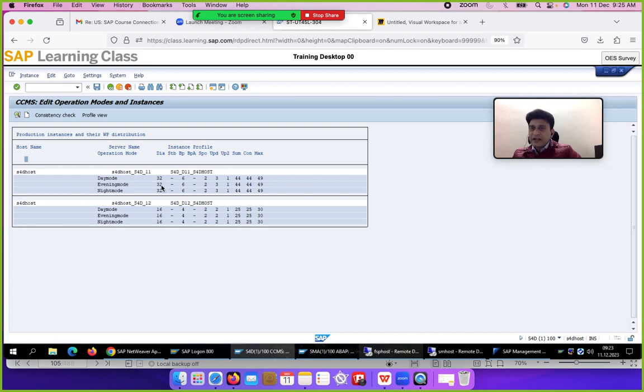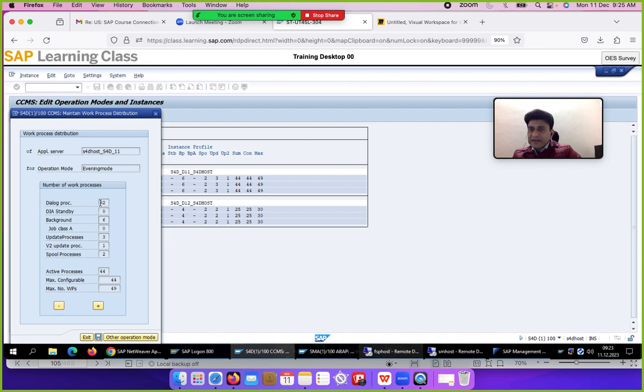In evening mode, I want to reduce the dialog work processes. So from here I can reduce. I want only 26, and I want to increase the background processes. I can increase the background processes and save it.